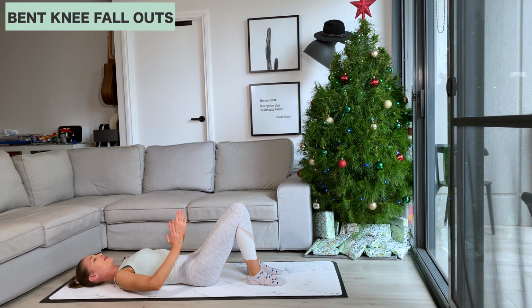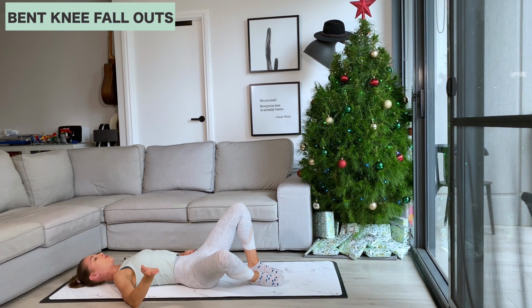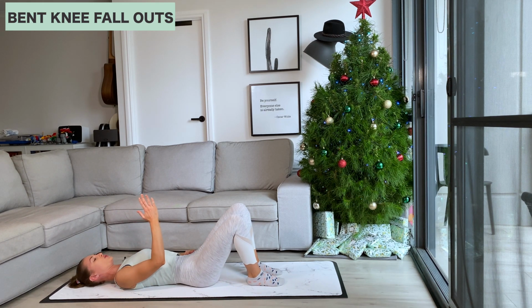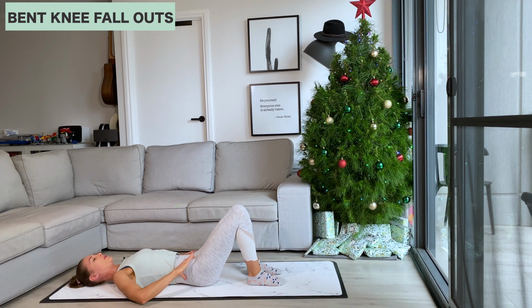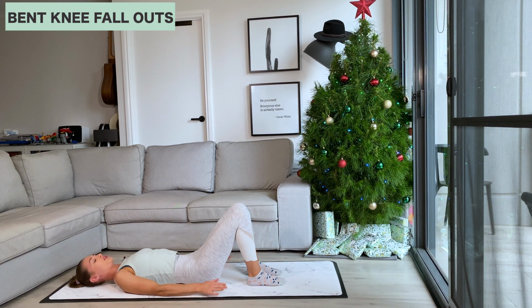So keeping those hip bones shining straight up, just let your right knee turn out towards the floor and then exhale as you draw it back up to midline. Lower the left knee out to the side. Without twisting here, draw it back up to point to the ceiling. Good, so your hands can be relaxed down by your side now if you'd like, or you can keep them there so you can really connect and use that mind to muscle connection.